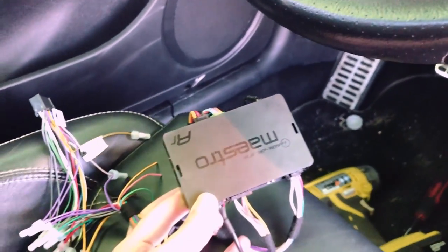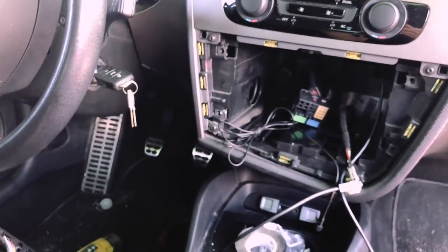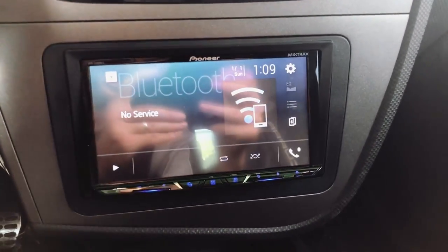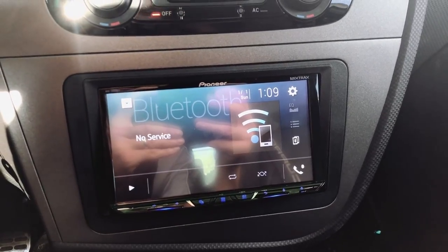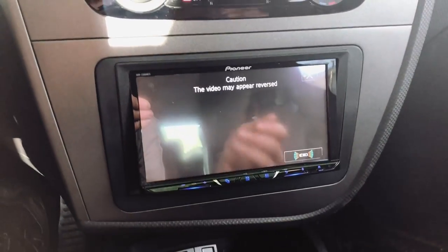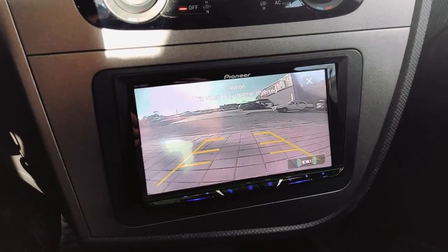And that interfaces with this computer that you actually program for your vehicle on your computer, and then everything links up and you fill that hole with goodness. Got the Pioneer 2300 installed in there. All the Maestro cables worked in here, and it fit right in. The Volkswagen adapters fit right into the Seat, and they even installed a rear view camera. All the sensors are interconnected that were OEM in the car, the whole work. So pretty sweet, we got that done.